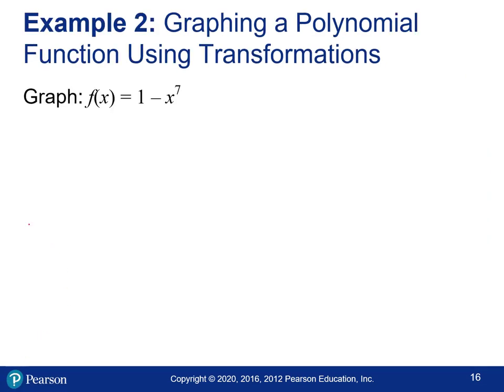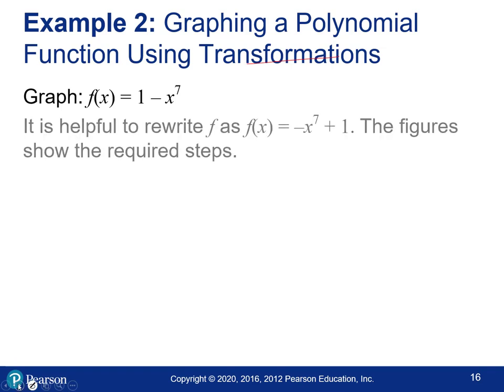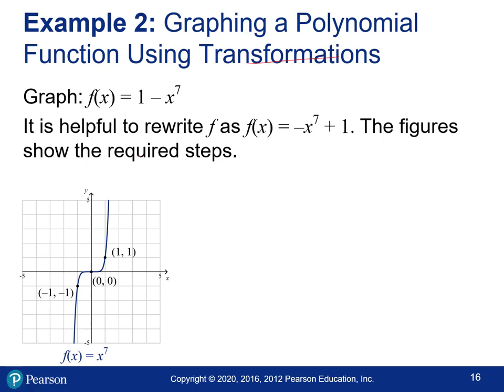So now let's try a few examples. We're going to graph some polynomial functions using what we just talked about and transformations that we've learned in the past. Take a look at this function, 1 minus x to the 7th power. It would be better to rewrite it in standard form. So negative x to the 7th would be first. There are no other terms with x in them, and so the next and last term would just be the constant 1.